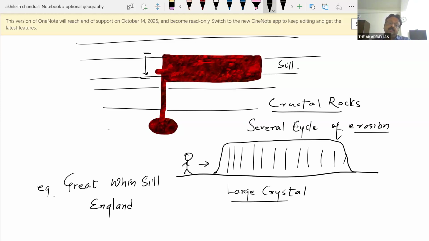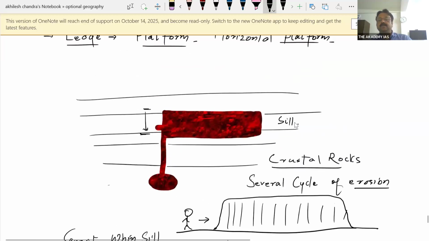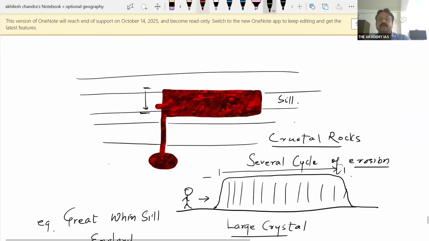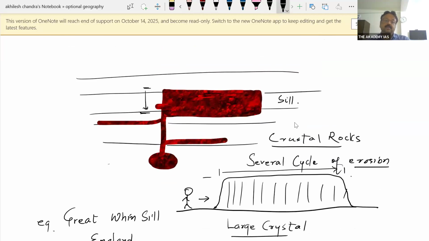So it's a horizontal solidification of magma. And the dimension is several 100 meters in height, और ये kilometers में spread हो सकते हैं बच्चे. This is the dimension. But a thin horizontal solidification of magma we call a sheet. And there are several such sheets. Thin horizontal solidification, they are called sheets.